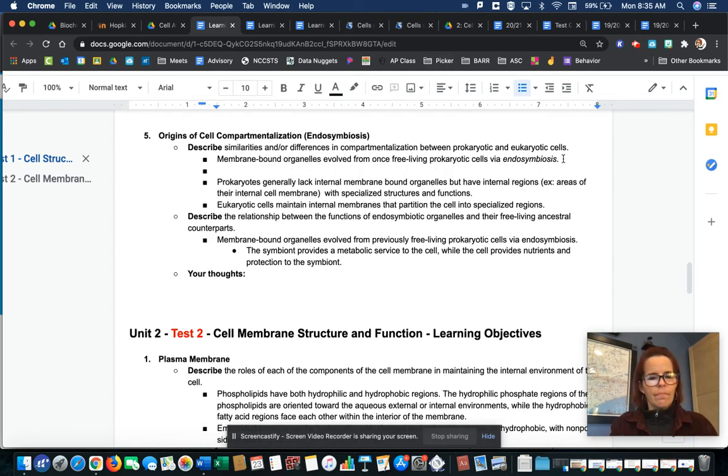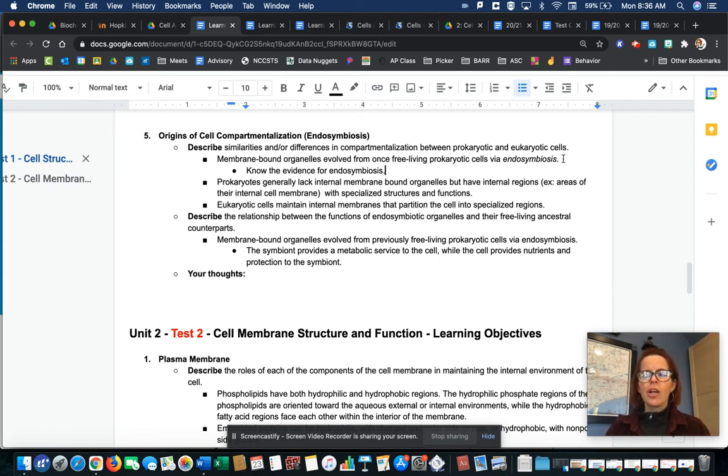You should know the evidence for endosymbiosis. So look that up. Evidence might include things like the fact that it has a double membrane, the fact that it has DNA, and its size is comparable to prokaryotic cells. There's several things that you should look up and make sure that you know some evidence why we think that some of these organelles are endosymbiotic, not all. And ribosomes also are common between prokaryotes and eukaryotes, so that's another idea.